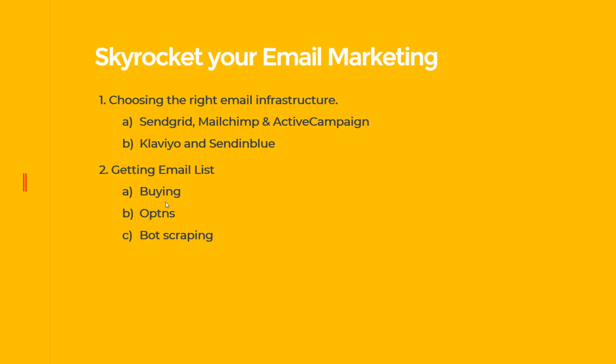Opt-ins are another very recommended way to do email marketing. You need to have the opt-in on your website so that you can collect leads and then use them for email marketing for your products and services. The third part is bot scraping. You can find some bots available in the market, or you can build your own PHP or Python script that helps you generate targeted emails from Google, from ads, or any other places on the search engine. I'll be creating a video on how to build the bot and how it works, so it would be very helpful. If you need it, just let me know in the comments so that it helps me to know your interest.